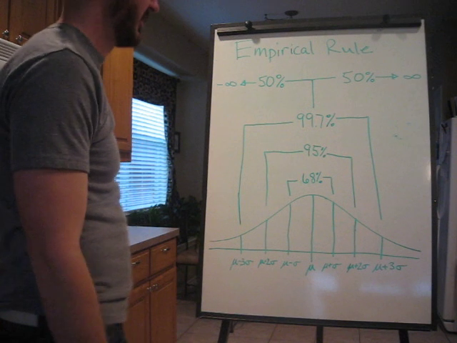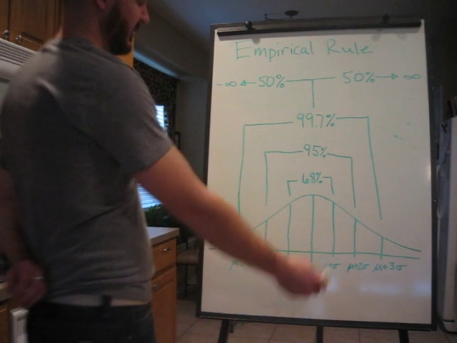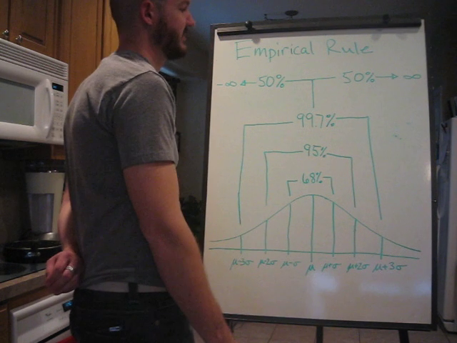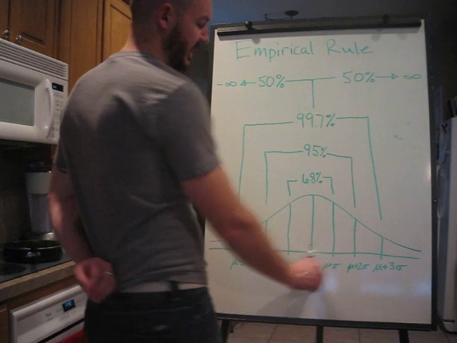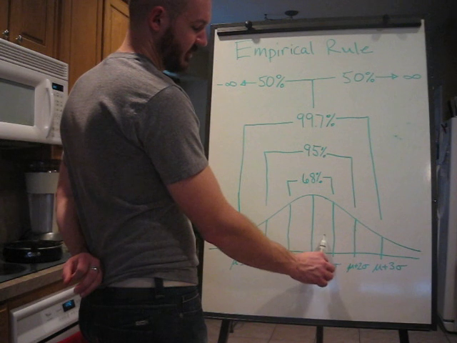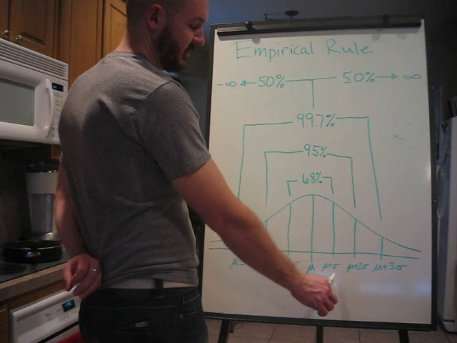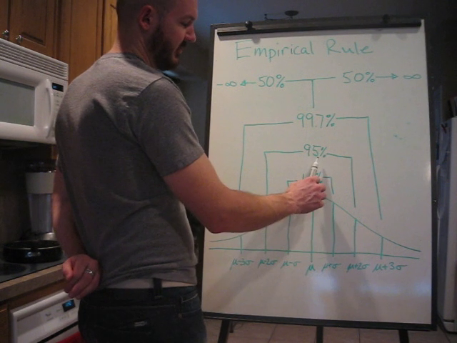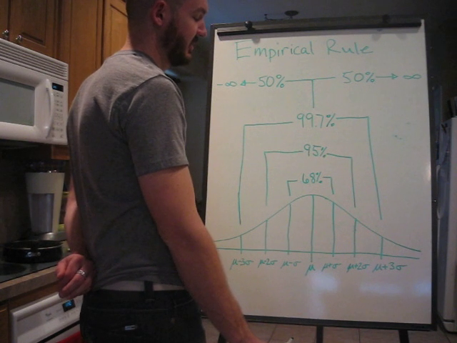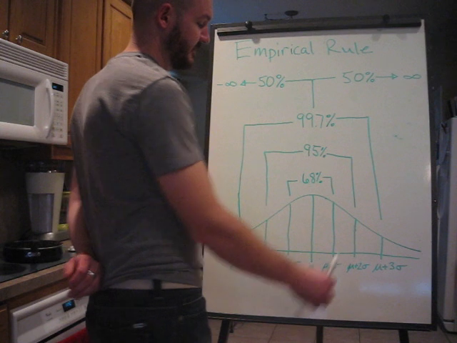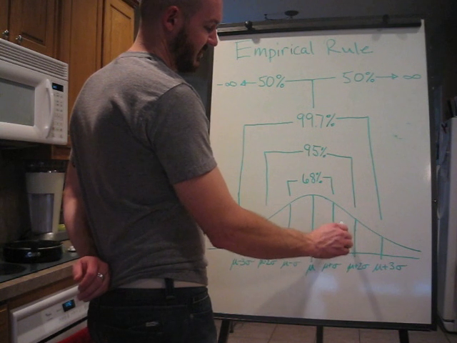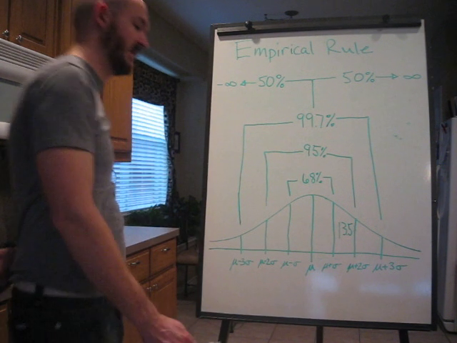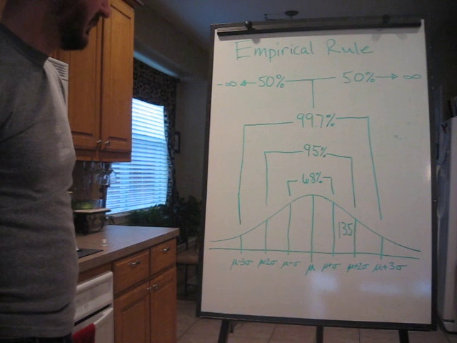You can figure out just from these numbers — say if someone wants to know how much of the curve is in between one standard deviation and two standard deviations on the positive side. You could do that because you know half of the curve is over here, and that 34% is between mu and mu plus one standard deviation. The difference between 34% and 44.5% ends up being 13.5%, so 13.5% of the curve is in between one standard deviation and two standard deviations on the positive side. You can do that for any other area on there.